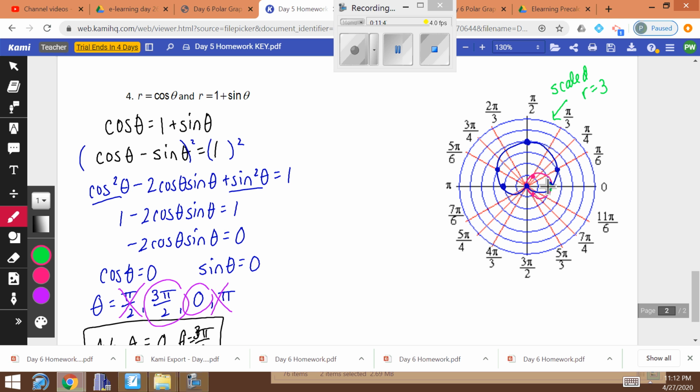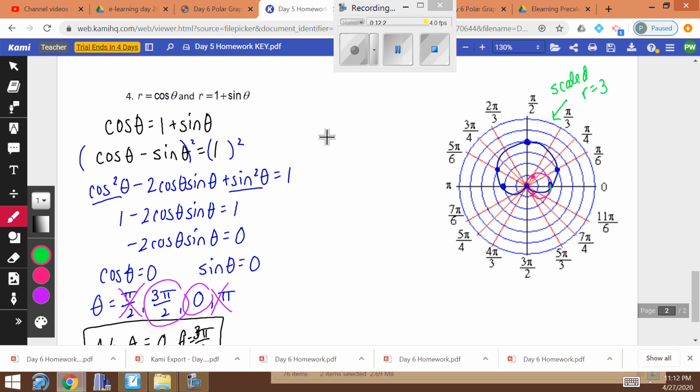All right, 1 plus the sine of theta. If I go through this, sine of 0 is 0, so we're out here at 1. Sine of pi over 2 is 1. 1 plus 1 is 2. Sine of pi is 0. 1 plus 0 is 1. And then sine of 3 pi over 2 is -1. 1 plus -1 is 0. So again, that's going all the way around. I also did the pi over 6's because the sine of pi over 6 is 1/2. 1 plus 1/2 would be 3/2. So this is actually where it's at 3/2 to get those points there for our cardioid.